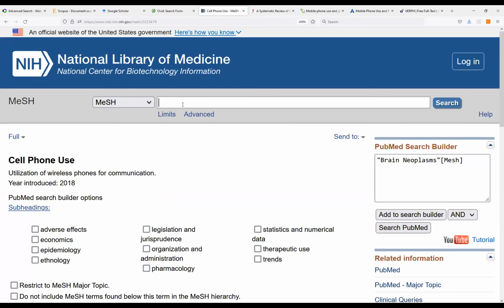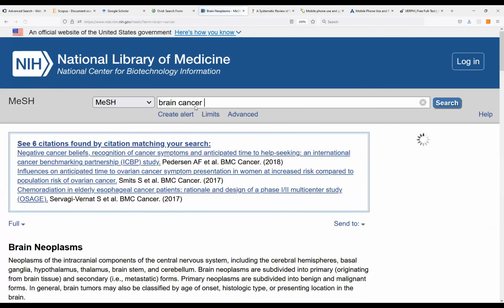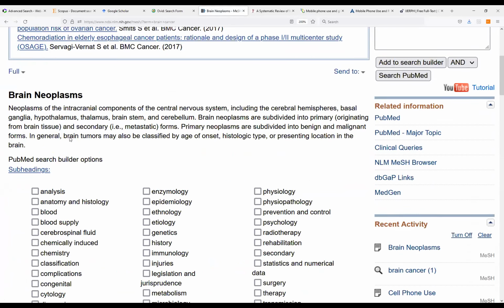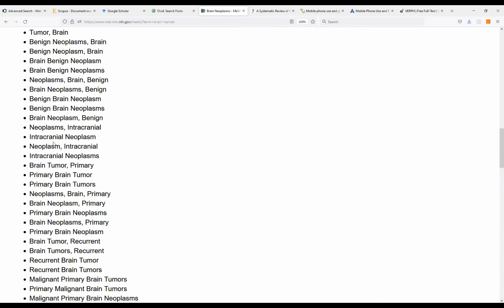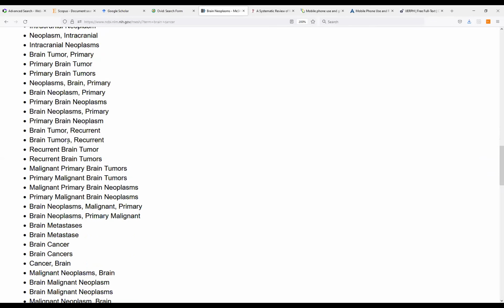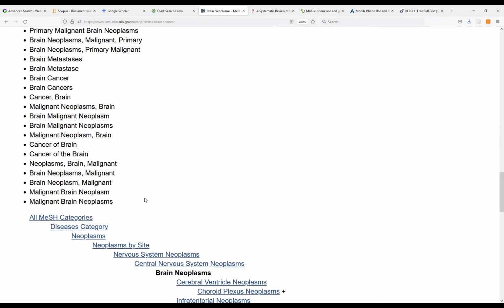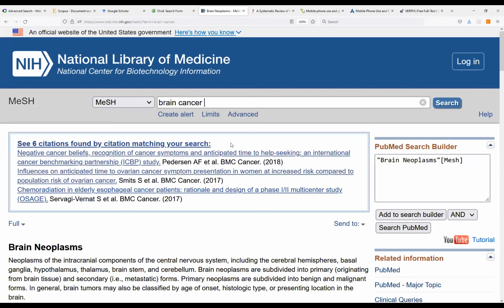All right. Now, the other thing I'm interested in is brain cancer. I want to see whether Pubmed has this. And the only thing it has is brain neoplasms. If you come here, it gives you tumors included, neoplasm, intracranial, and so on. But it has lots of things here it has included. So you have to capture these MeSH terms when you develop your search, and that is what I have done in the presentation I have shown you.